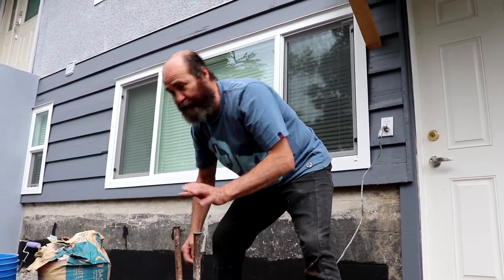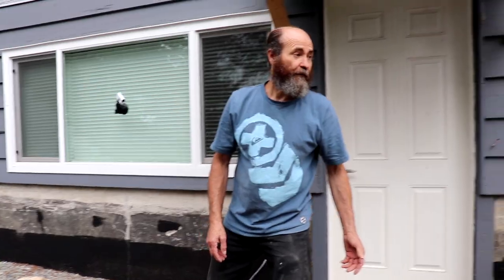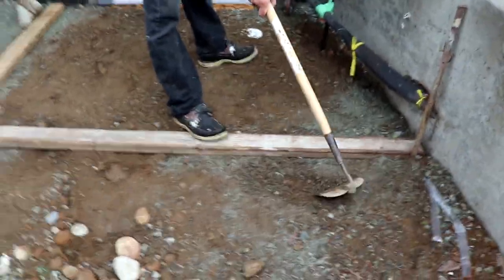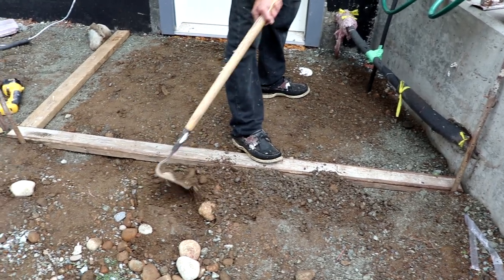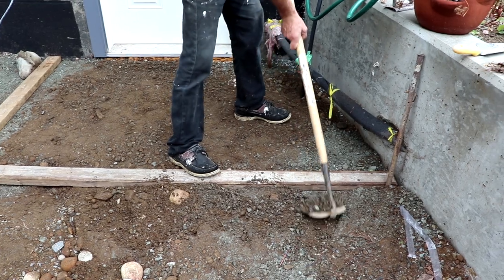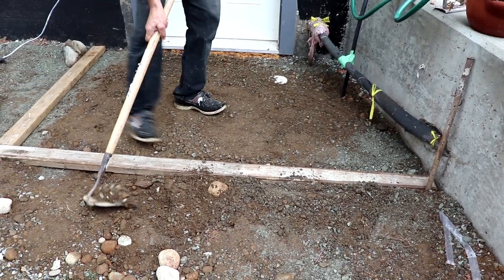I don't want to put it too deep because we could have something there, a pipe or something. For this one in here, we're gonna put another pin in there and we're good to go. Okay, I'm just gonna pull a little bit of soil in there. That way this will help hold it tight in place. We don't have any concrete escape.